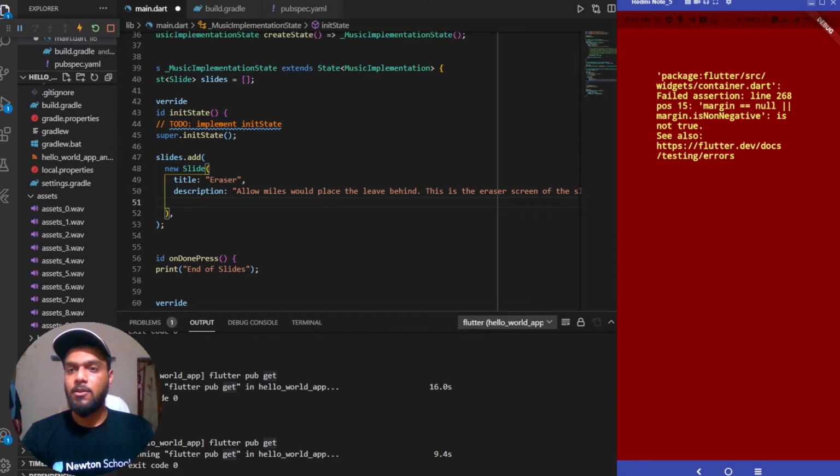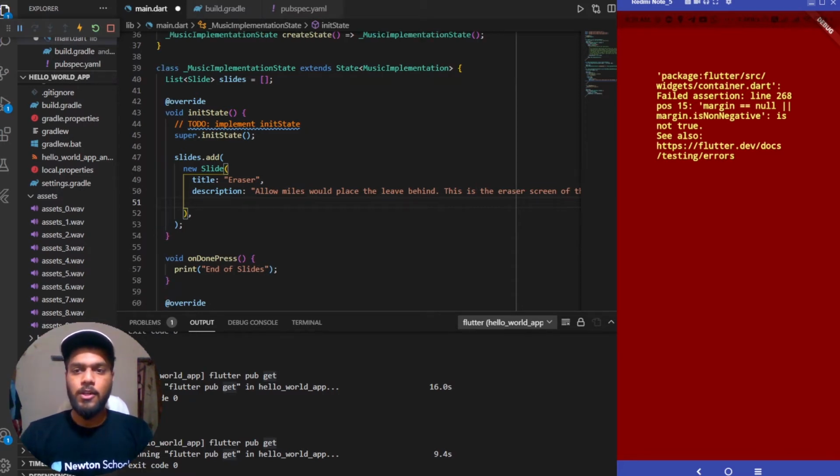So let me open the assets directory quickly. Let me open the images which I'll be needing inside the assets directory. So I'll be downloading the files which I'll be needing for this implementation. So let me download the files quickly. So I need this photo eraser file from here, the photo pencil, and the photo ruler.png. Yeah, these are the three files which I'll be needing. So let me download these.